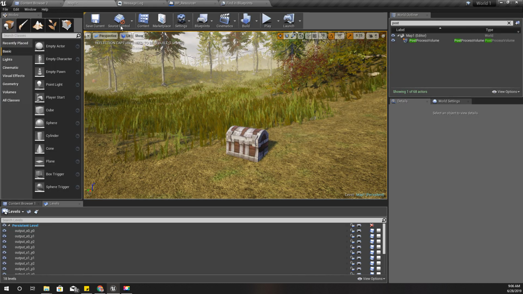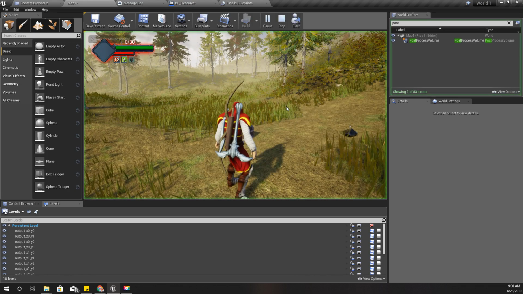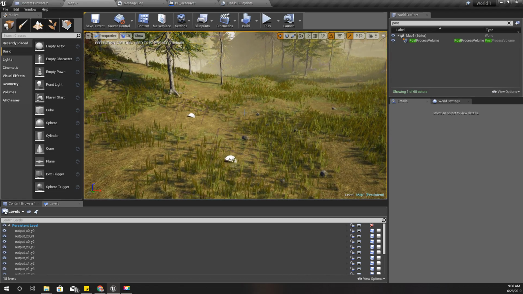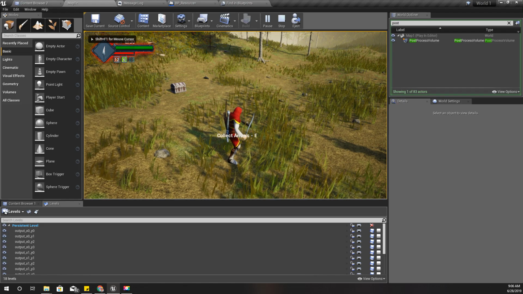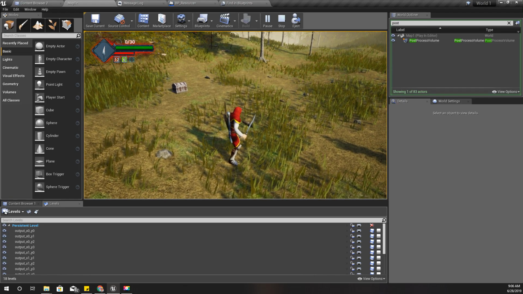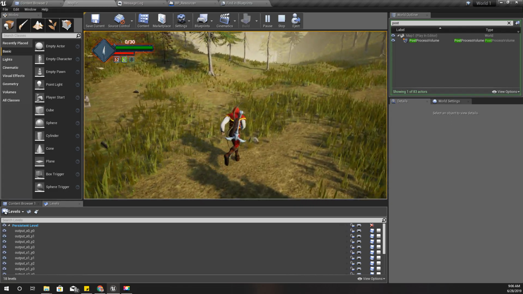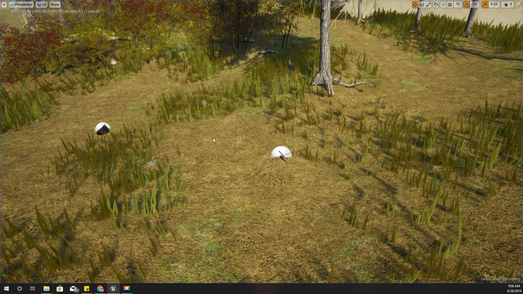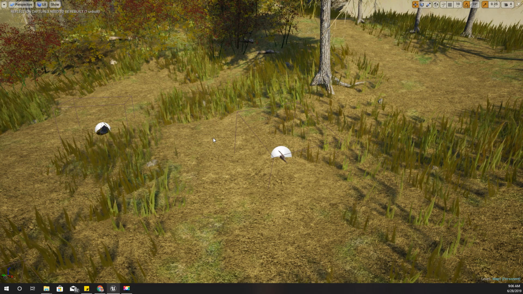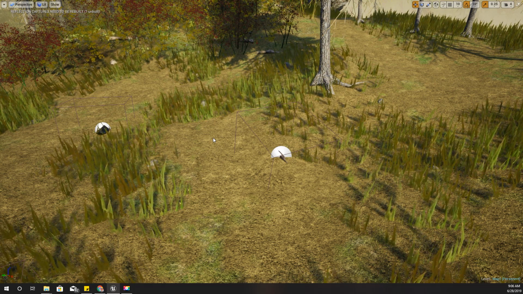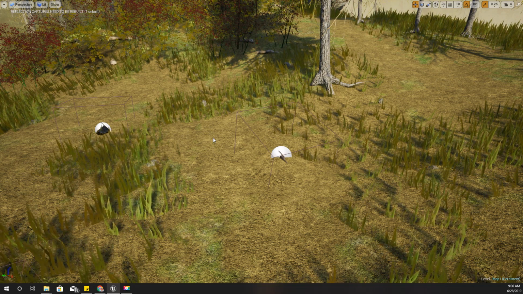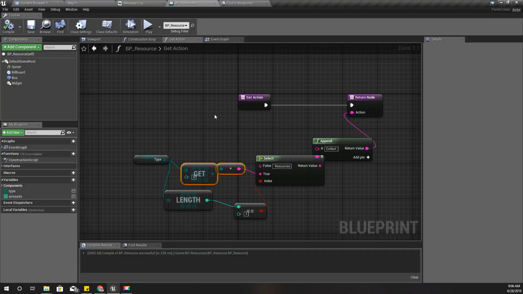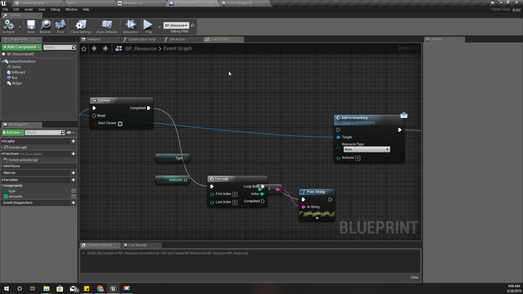Now I should be able to play the game. Okay, so now when I press, wait, that is just a static mesh. So when I press this, I should print, yeah, it printed 0 to 5 at the same moment. Let me show you again. Pay attention to the top left corner. Right, so if it happens like this, then all the things like collected 5 arrows, collected 5 graphite, collected 5 wood, everything would appear in the middle of the screen with the floating text at the same time, and that is not good. It will not be clear for the player that he collected multiple types of resources.